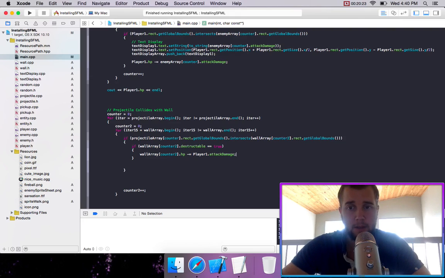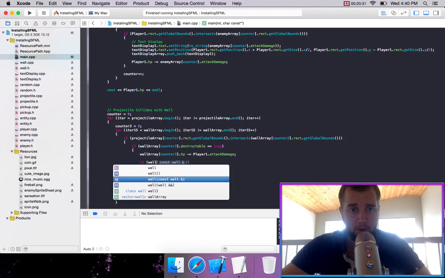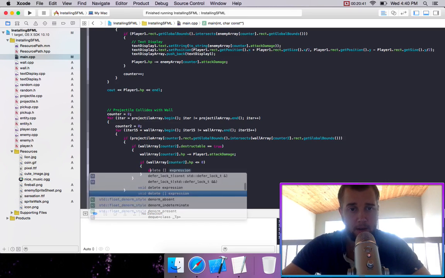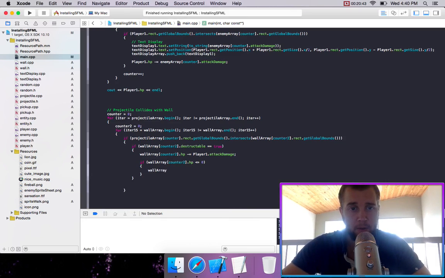So we just did damage to the wall, and if the wall array counter dot hp is less than or equal to 0, then we want to destroy the wall. So we go counter 2 dot destroy equals true.